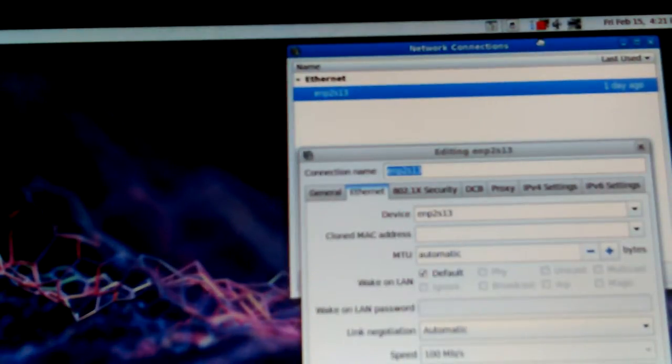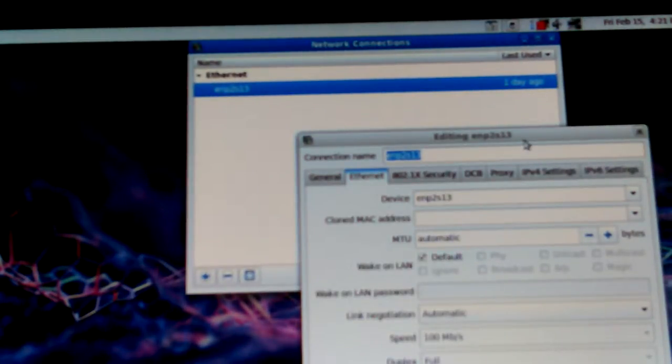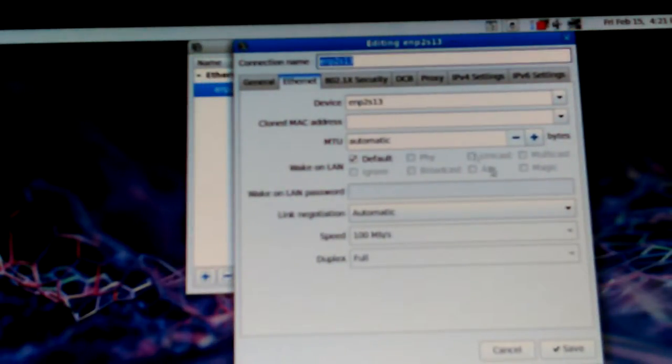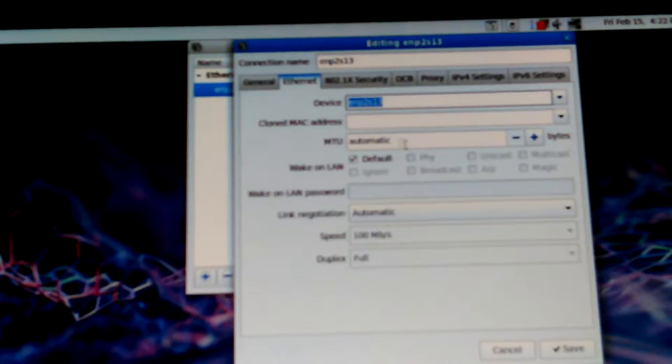Let's go ahead and move the camera back over here so we can try and see our network connections along with the activation, I mean whether or not it's working or not. Okay, so all I did was change, all users can use it. Ethernet, MTU automatic. Oh, link negotiation automatic. It says 100 megabits. It does not see it as a gigabit. So, well, unless that's, no, that's the speed it's capable of.